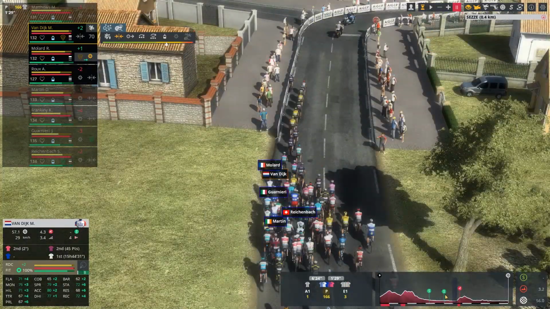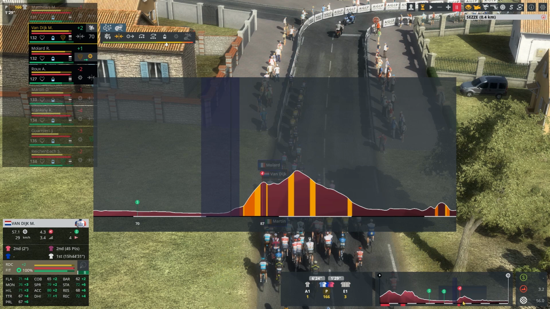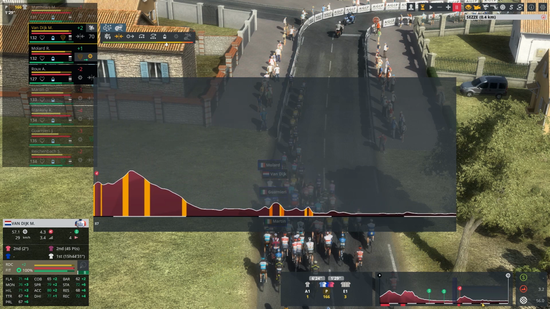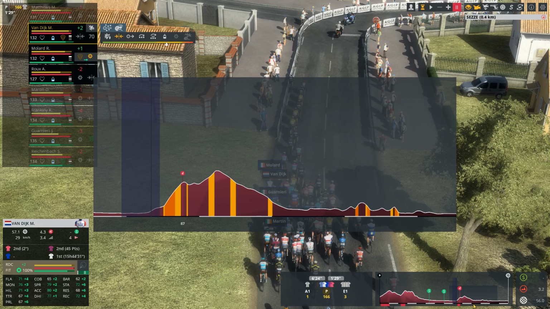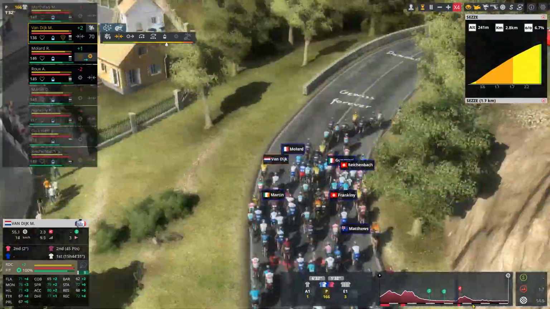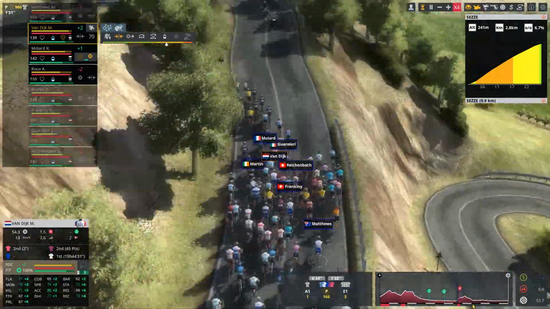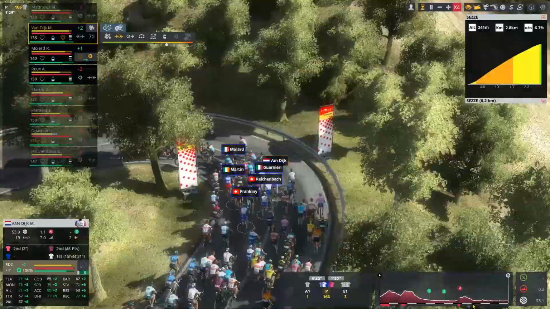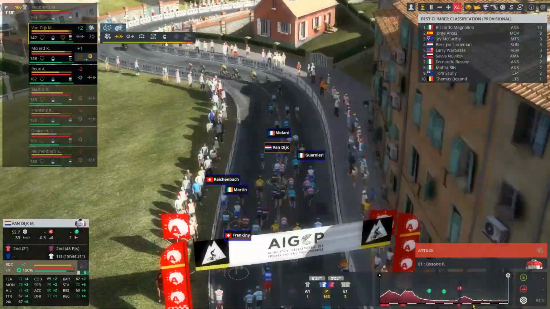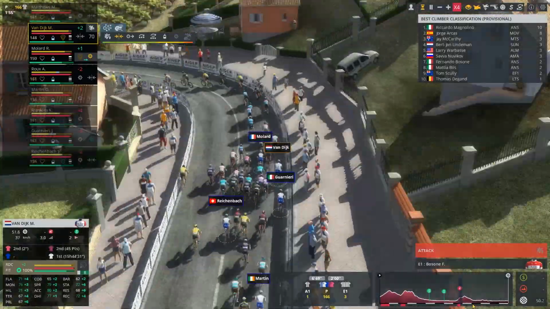Okay, here comes the next obstacle. That is a fourth category climb. Yeah, short but sweet. Quite steep. And the escapees have 1.5 minutes. They're not even riding hard here. It's fine, this is a sprint stage. If it were classified as a hill stage, they would be going bonkers here right now.